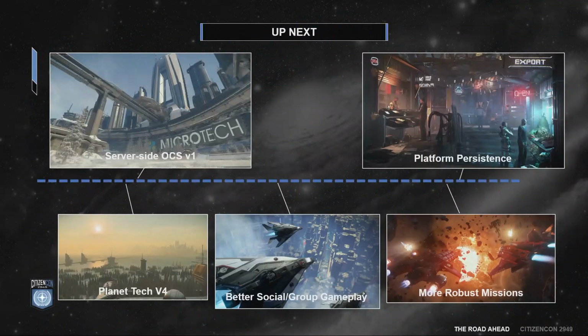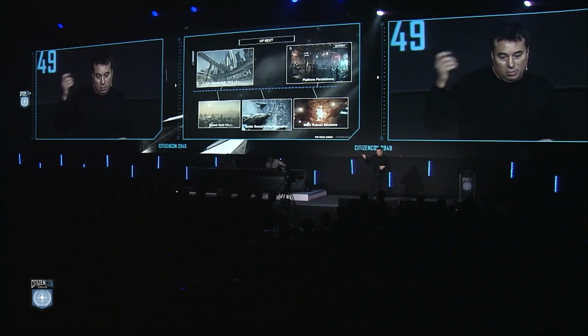More robust missions. We've got some interesting stuff coming up in 3.8. We're starting to introduce AI into some of the missions, like the rescue the hostage mission on the 890, which we had in an ATV. We were showing a very early version of it that will be in 3.8, and there'll be some other missions along that line, multi-part missions. What we showed at the beginning is an early version of a multi-part mission, and we're going to end with that from 3.9.4.0 onwards.